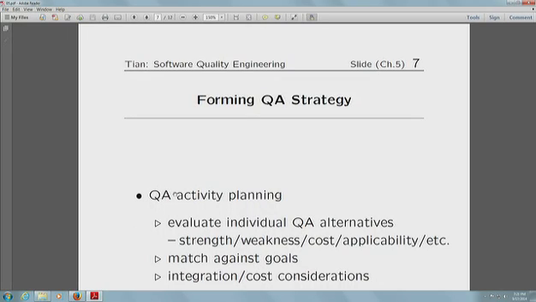Okay, and when you look at quality assurance strategies, the main thing is that you have to understand that different strategies have different strengths and weaknesses. For example, compare inspection with testing. Inspection can be applied early and almost everywhere. Testing cannot. So you might say, I always use inspection, no testing.